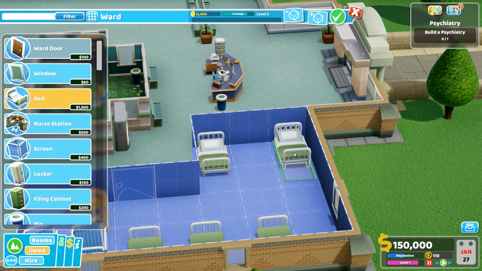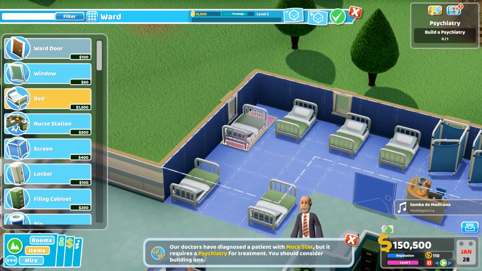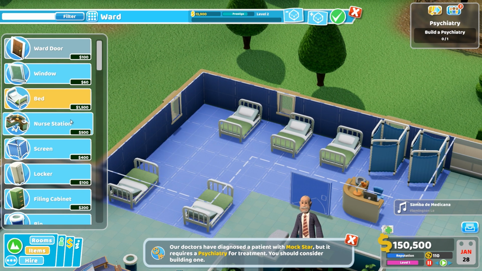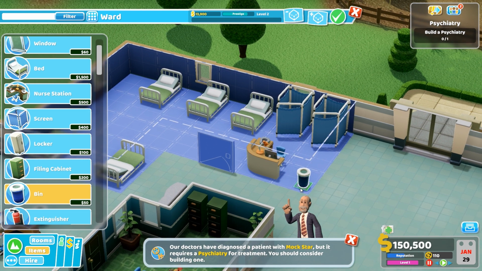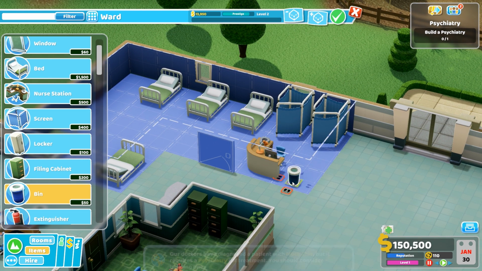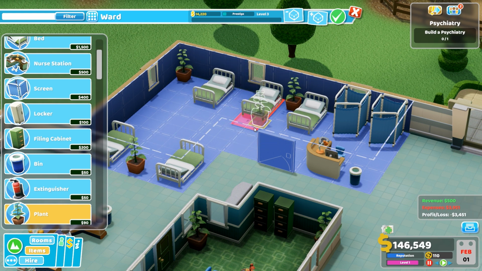Take heed, dear listeners. Let's get it in like that. This feels like it should have one there, but alas, we'll have to fill that with something else instead. Let's get a bin round the back here for our nurse. And let's get some plants in there as well. So plant there. Plant in this corner. Are you guys going to accept a plant? You are. All right.